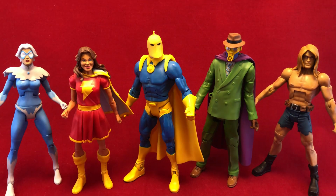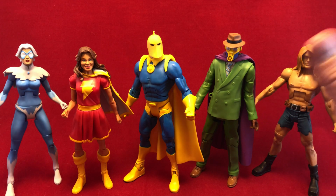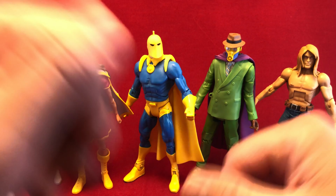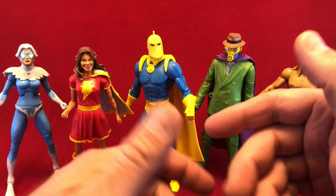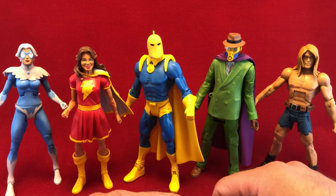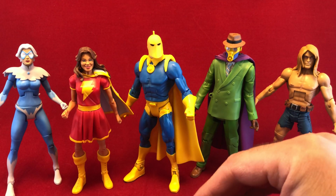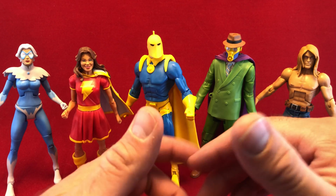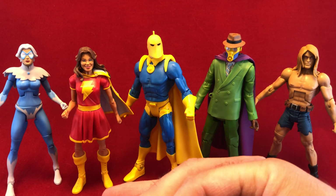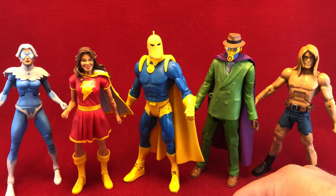So, yeah. DC Classics, yes, they're getting old. Yes, they're not as good as some of the stuff nowadays. But you know what? I still haven't found anything I like better to compare with my Marvel Legends, and DC still hasn't put out anything better. I really do love the new McFarlane stuff, but it just doesn't scale the same, and that makes me a little bit sad. But that's besides the point. I think Mattel actually did a really good job with these, and it's sad that they don't make them anymore, but what are you going to do?